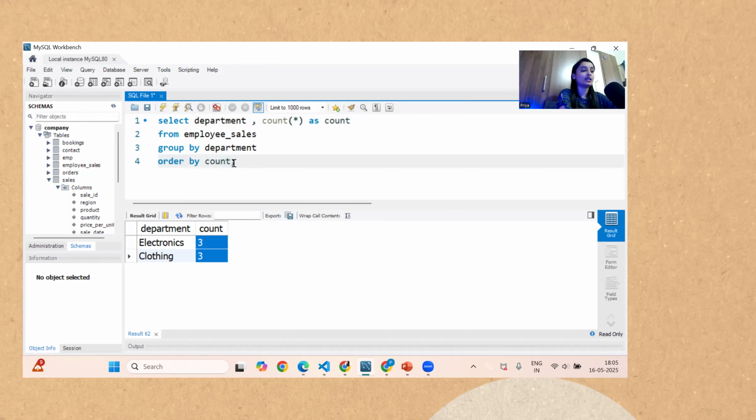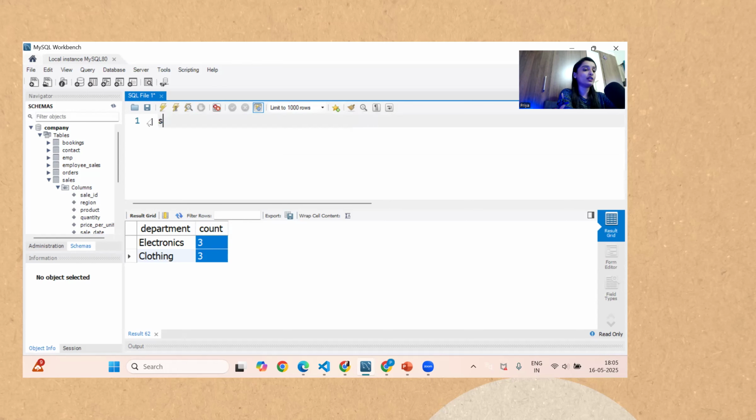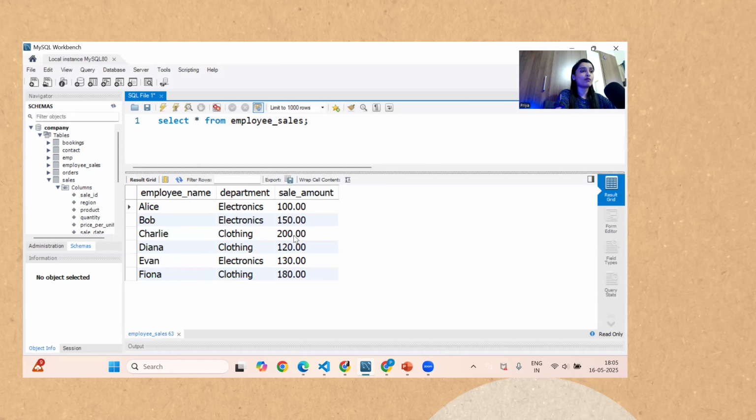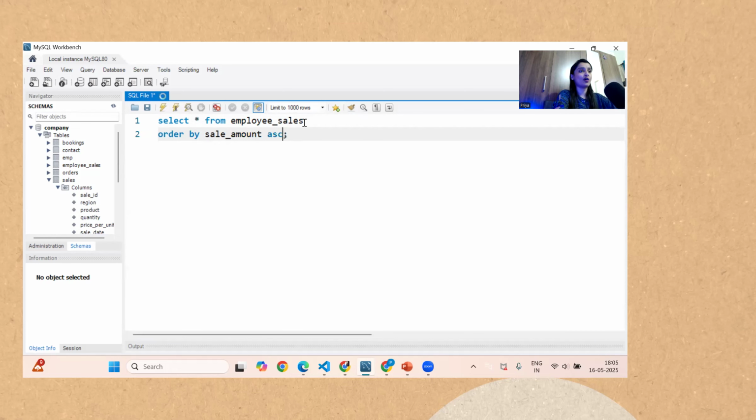So now here I cannot explain about order by because we have a similar value. Okay. So what I will do, I'll take help of another table, select everything from employee cells. Okay. So now this cell amount I want to order. So here you can write it, guys. Order by cell amount. Okay. In ascending order.